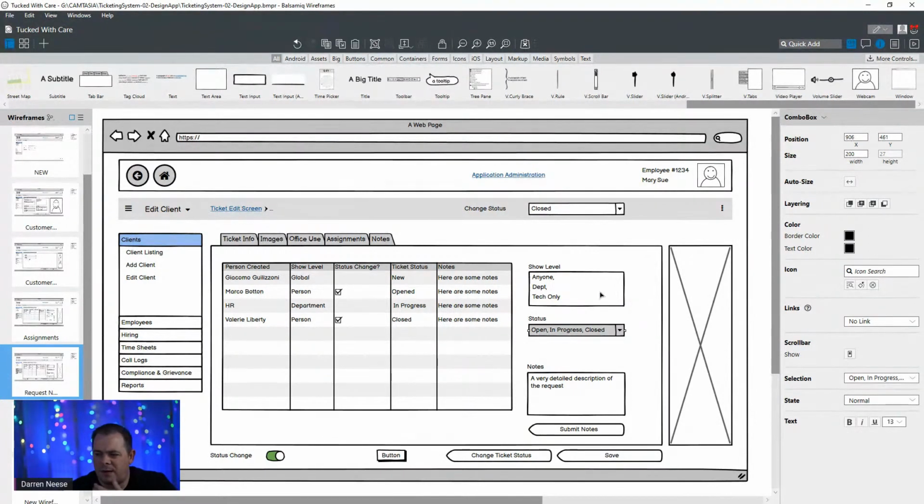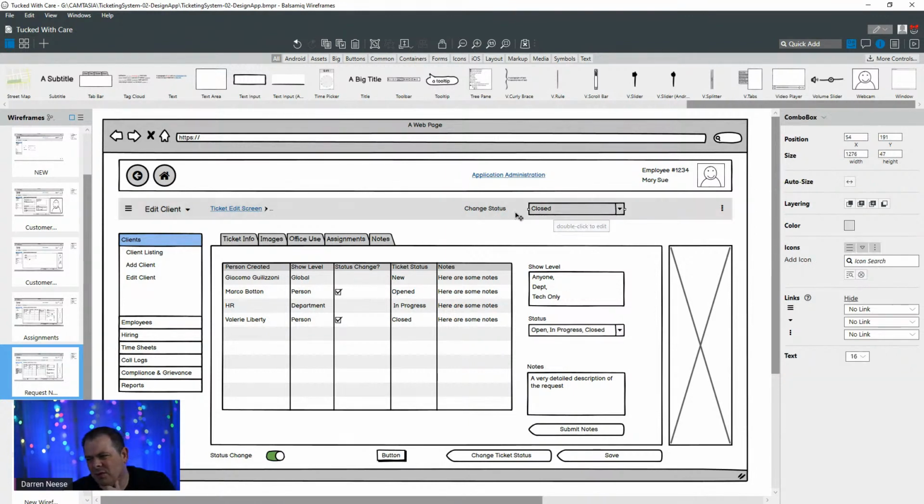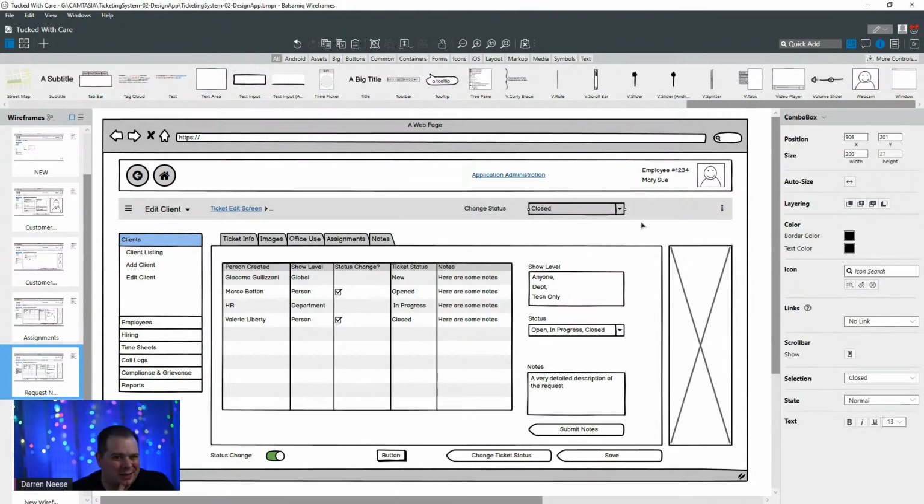We could put that there. And of course, it'll default to what the current status is. So I don't know if we really want this. Well, perhaps we would just display this, because if you're on the other tabs, you want to see what the status is at the top. Maybe not make that a drop down.